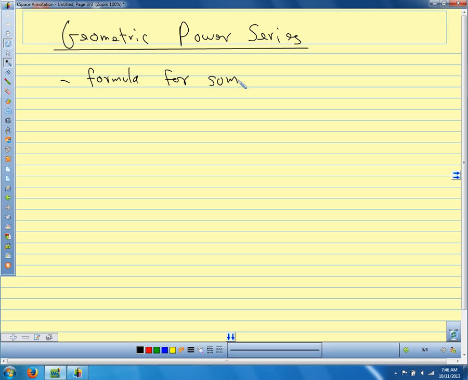What else makes geometric series nice to work with? What kind of tests do we have to do to determine convergence? How do we know when a geometric series converges? R is less than 1. So all we need to know is the absolute value of r is less than 1. Tells us our radius of convergence. That gives us our interval of convergence.